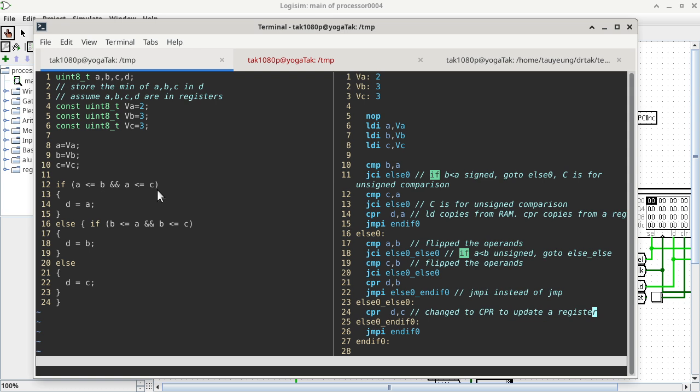But if A is less than or equal to B is false, it means B is less than A. So that's why we can convert not less than or equal to just less than. But if there are cases where you need to check for equal, then you need a JZI to catch the equal to. So you can have JCI, JZI kind of lumped together. One will take care of the case of a less than, and then the other one will take care of the case when it is equal to.